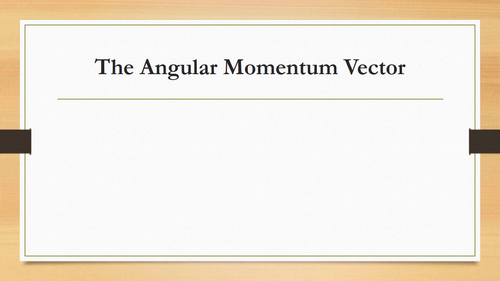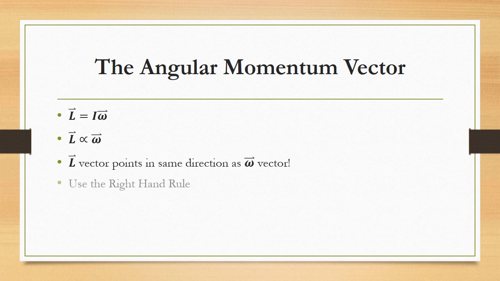One last thought here in this first part of video 5. The angular momentum vector. We need to know which way it points, just in case that should come up. It comes from the formula. So L is equal to I omega, or we could say that the angular momentum L is proportional to the angular velocity omega, and therefore, since these vectors are directly proportional, they must point in the same direction. So do we remember which direction the angular velocity vector points? That would be given by the right-hand rule.